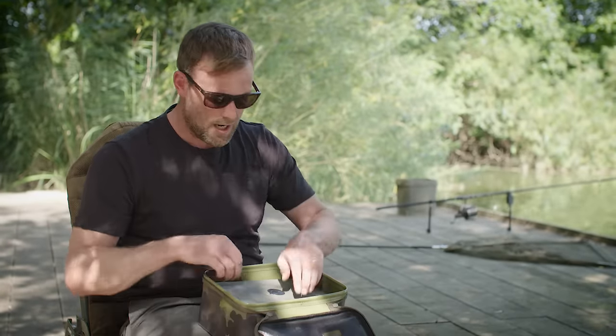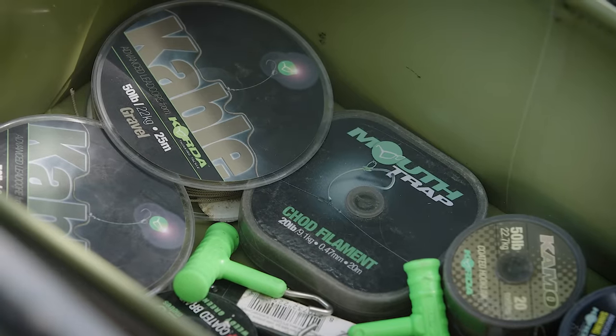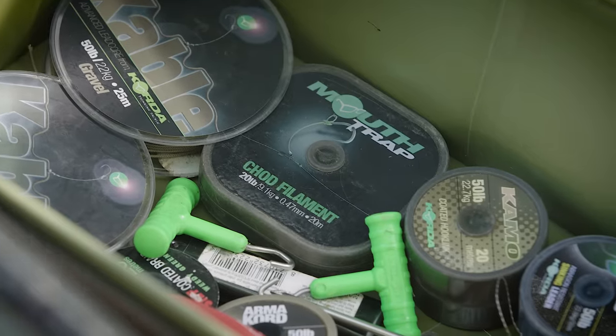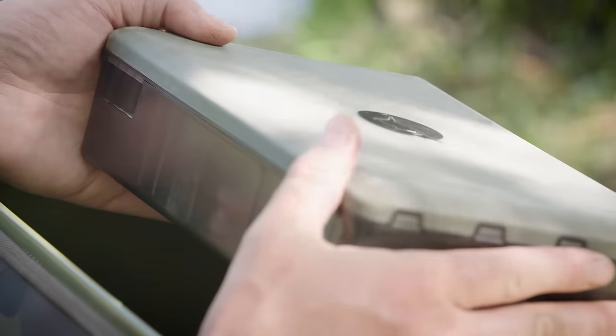I've got them all in there - some solid bags and a few spare items that I don't want to clutter my tackle box up. I've got some hooks in there, but this is all my spares and everything I need for every eventuality. Underneath the tackle box I've got my lead core, some split shots, some dark matte tubing, a line stripper, screwdriver, a few extra lighters and some carp care - but the main thing is the tackle box.